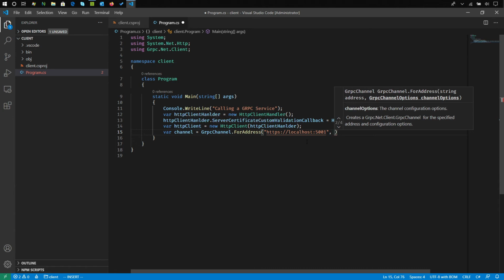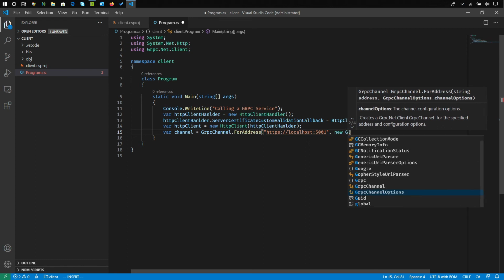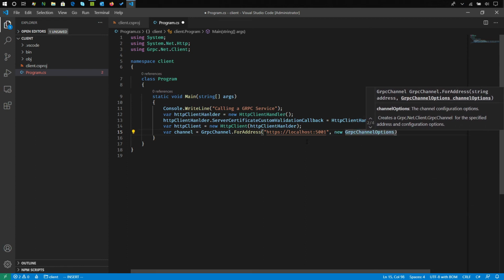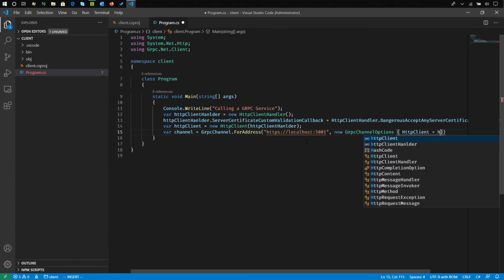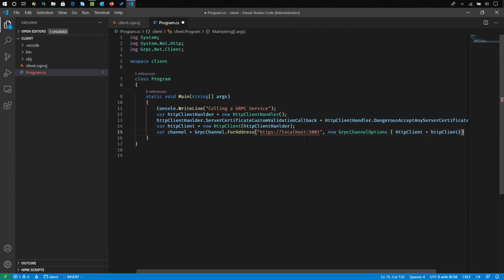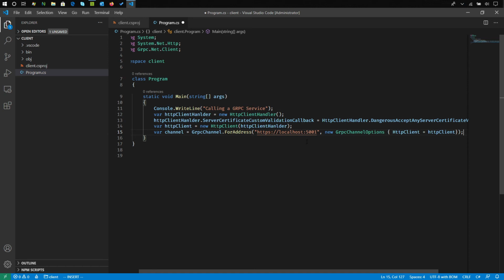So let me say a new GrpcChannelOptions, and let me say that I want my HTTP client to be the HTTP client that I just created. So notice the wiring here, where I'm saying that my channel uses this HTTP client, which uses an HTTP handler, which allows us to accept any server-side certificate, and that way I've wired it to use a development certificate.